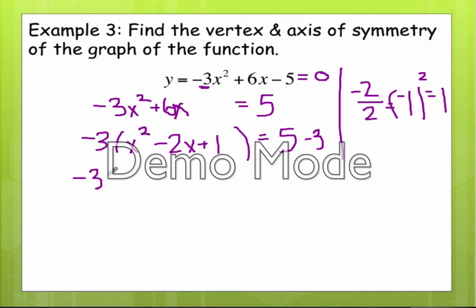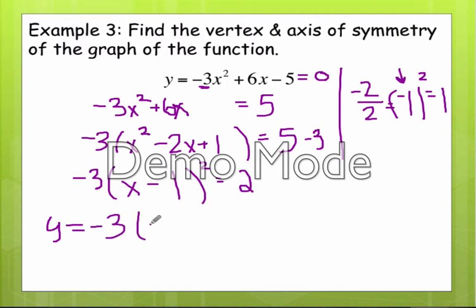So now leave the -3 out front, rewrite as a perfect square trinomial, which it would be x plus 1 quantity squared. Oh no, it wouldn't. It would be x minus 1 quantity squared. If you need to double check it, FOIL it out, x minus 1 times x minus 1 would give you back this, and it's always the half it number, which is -1. So set it equal to 0 by subtracting 2 from both sides to move that back on over.